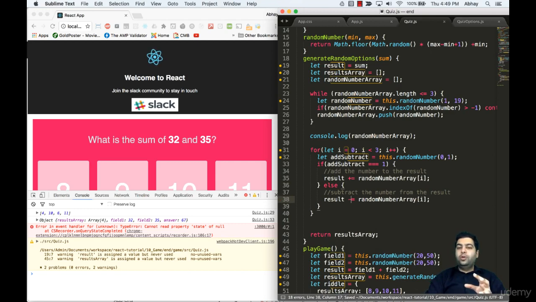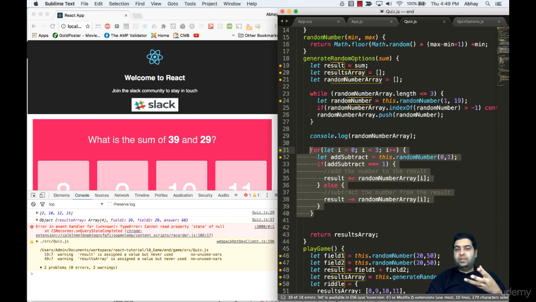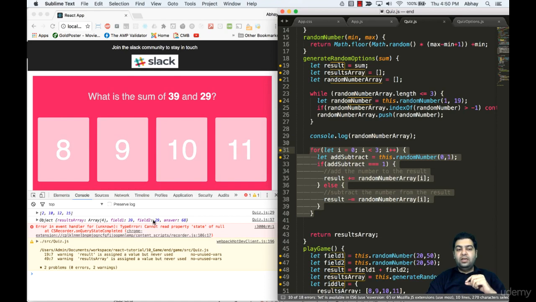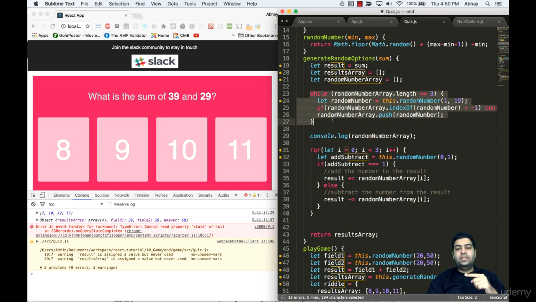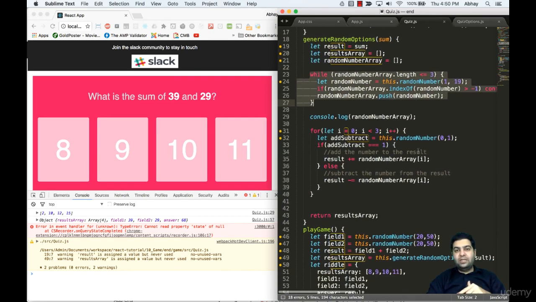Now let me tell you what I'm trying to do here again. So first thing, we need to make sure that we'll go through this loop 3 times. So that's why we created a for loop, which means we already have 1 as a result, and the rest of the 3 elements need to be generated. We got this random array, which is 0, 1, 2, and 3, because it has to be 3 or less than 3 length. So you have 3 random numbers, which is less than 20, and you can add it to the result, or you can subtract it from the result depending on this random number. Make sense?